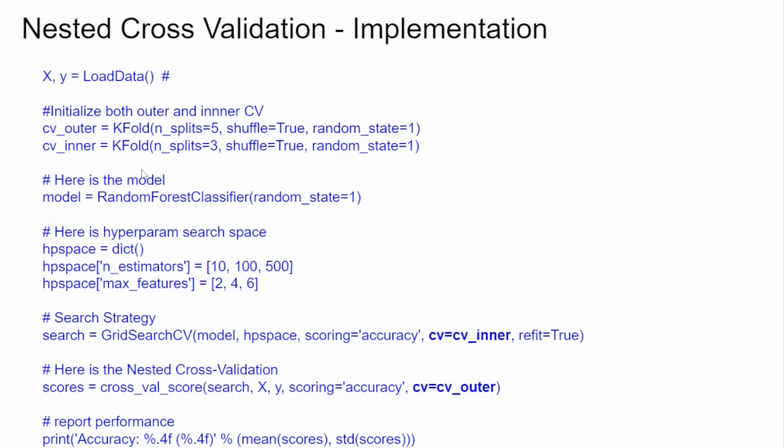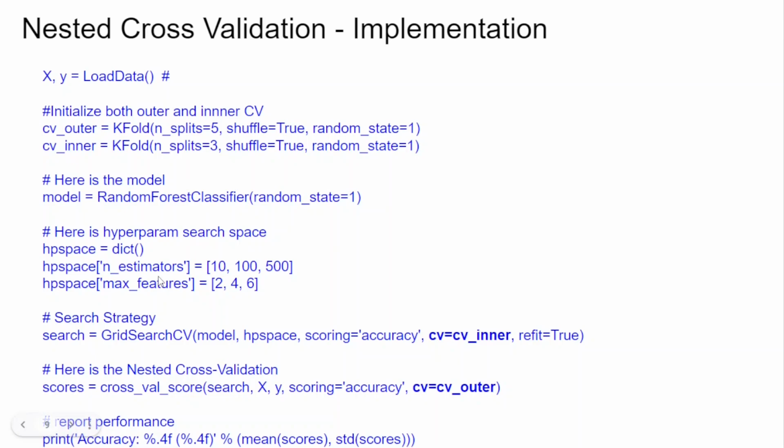And then I'm just taking one model, like a random forest classifier. After that, I'm setting up some hyperparameter tuning that I wanted to do. So I wanted to play with the number of estimators within a random forest. I wanted to play with the number of max features. Okay, really simple data, but in the same way the hyperparameters are also simple.